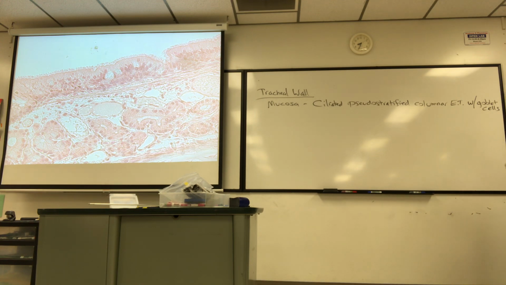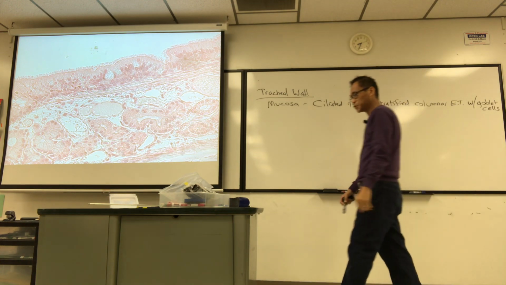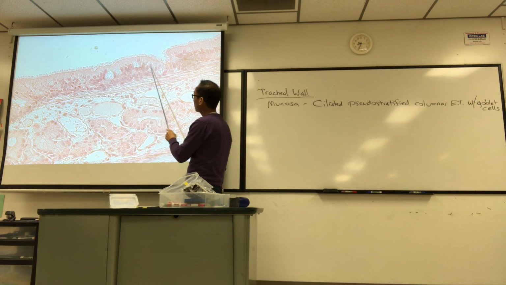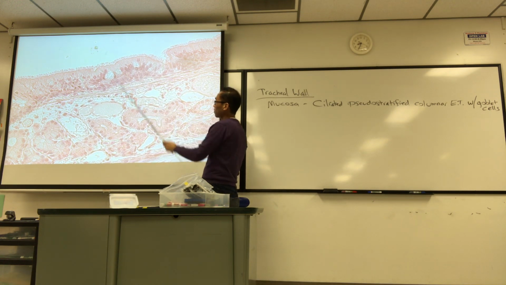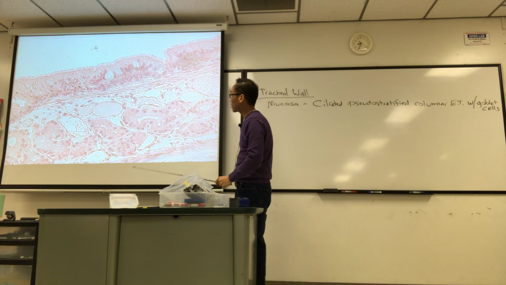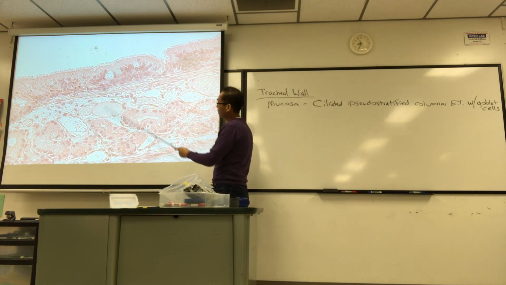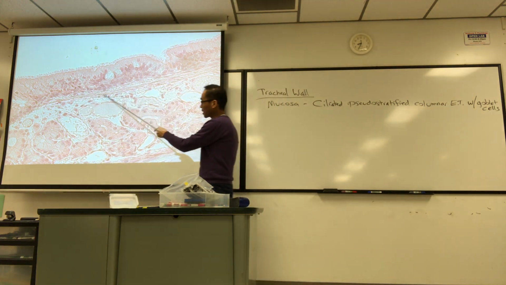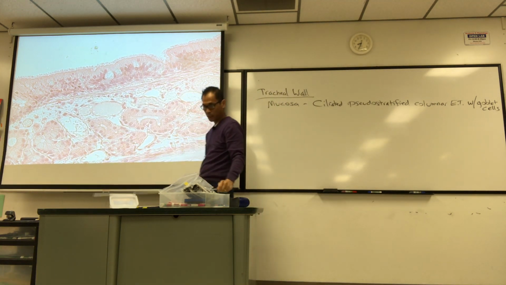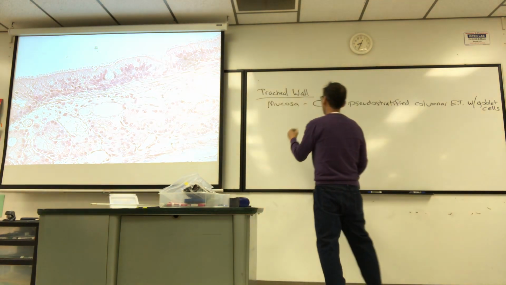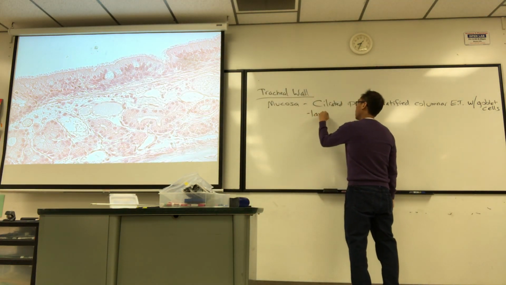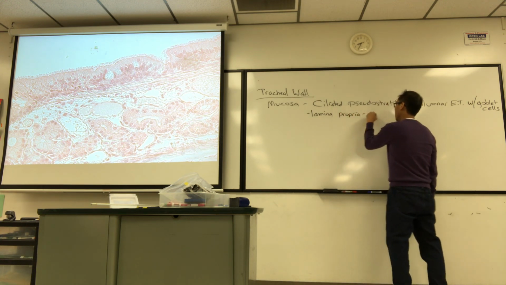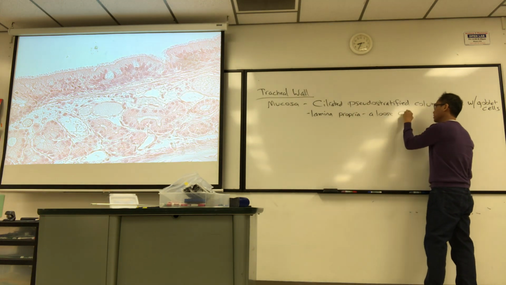So I'm going to point to one in case you're not used to identifying them. They're usually clear-ish. They contain mucin, which doesn't take up a stain. Little single one-cell glands that secrete mucus. And it is underlined with this lamina propria, this connective tissue. It's like a basement membrane called the lamina propria. A loose CT.